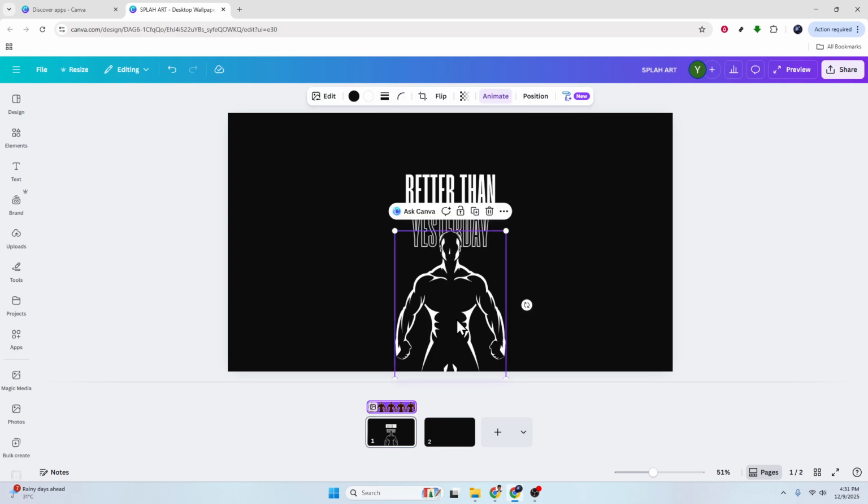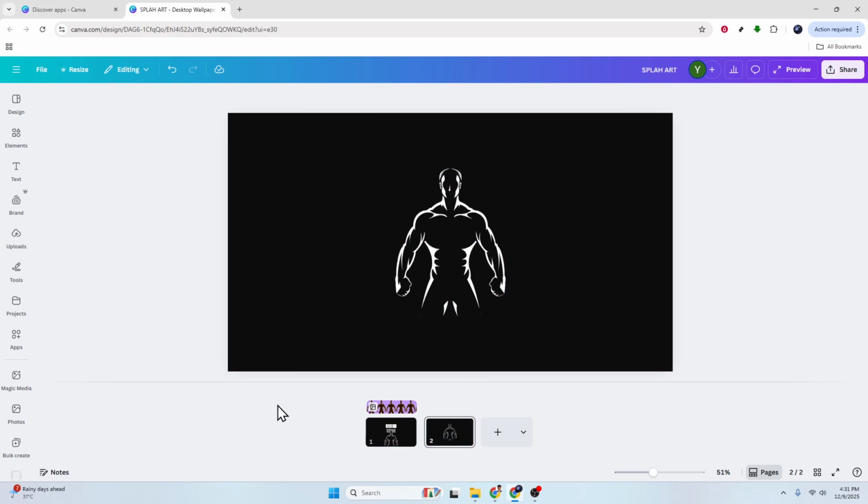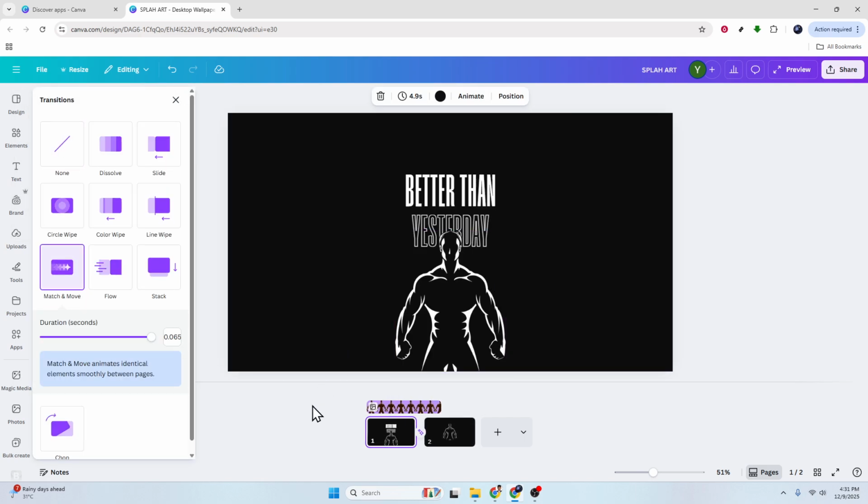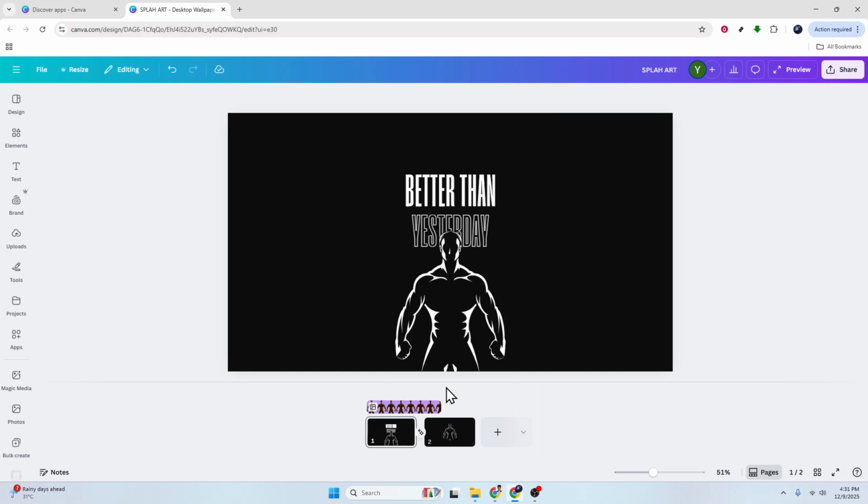Finally, explore Canva Pro features for even more advanced motion graphics and text effects. If you're using Canva Pro, you'll see extra animation styles in the Animate panel, especially for text. Look for more complex text animations like typewriter, bounce, or dynamic motion styles that make your titles and captions stand out. You can layer multiple animated elements, combine standard animations with custom paths, and use the timeline to sync everything together.